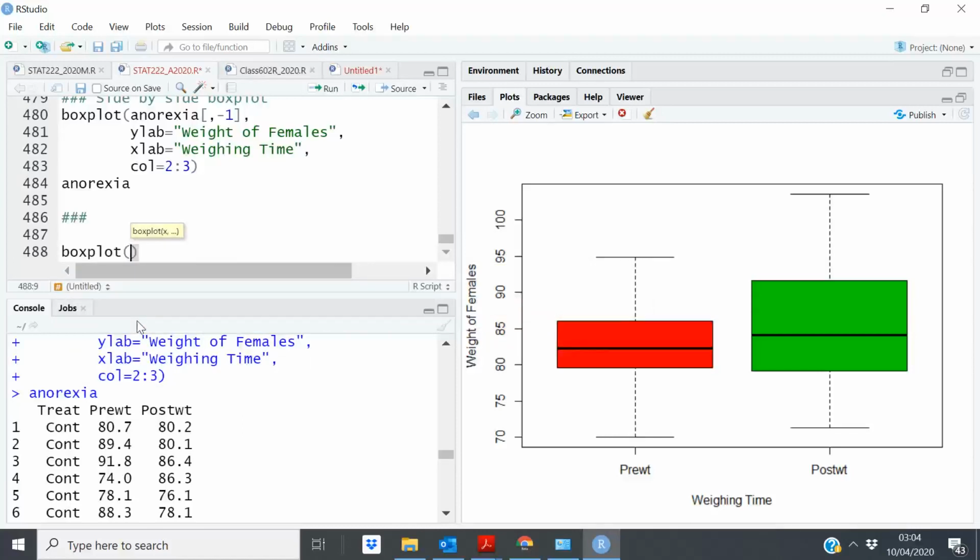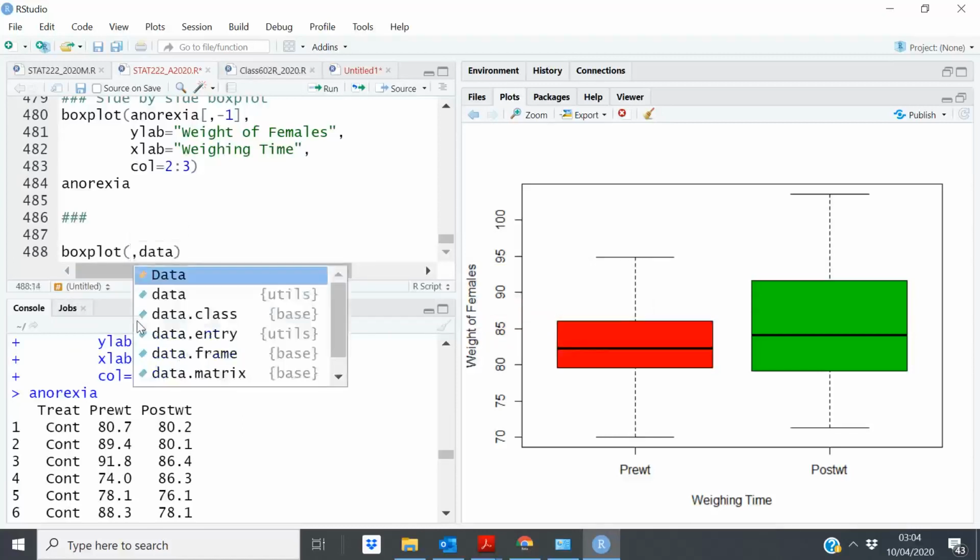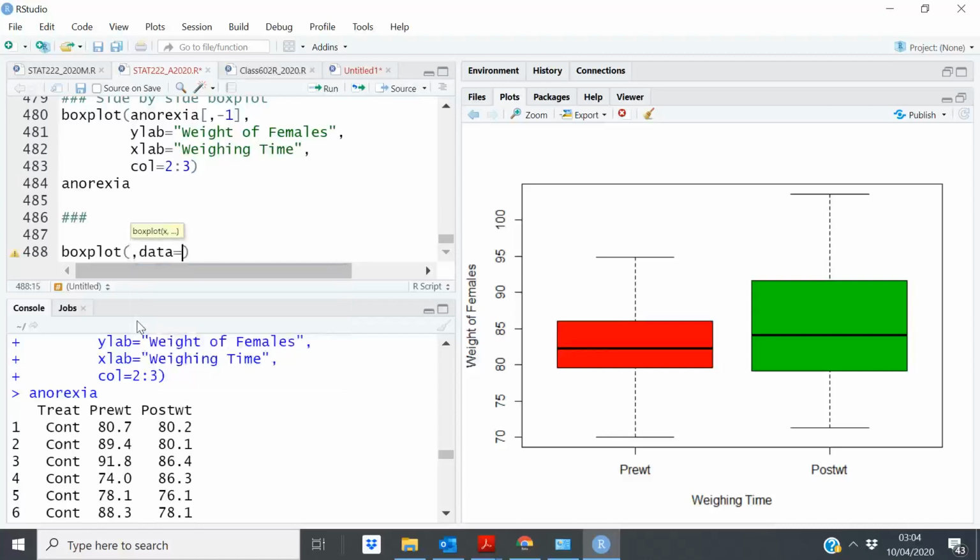So I'll first call for the data, and my data is anorexia. I'll just copy anorexia and paste over here. Then from this data, sorry, I want post weight, so let me just copy post weight.